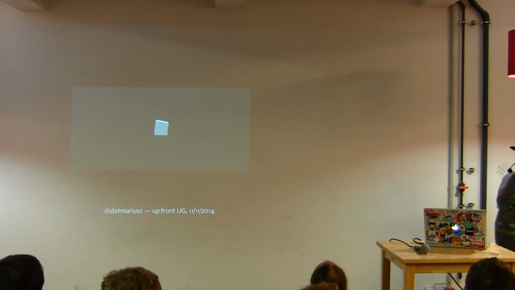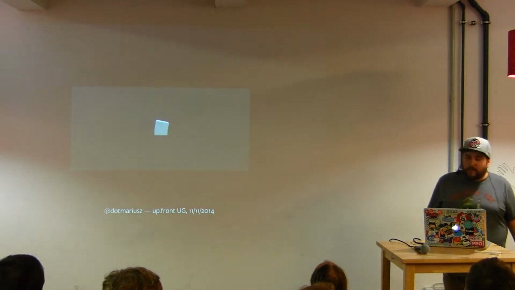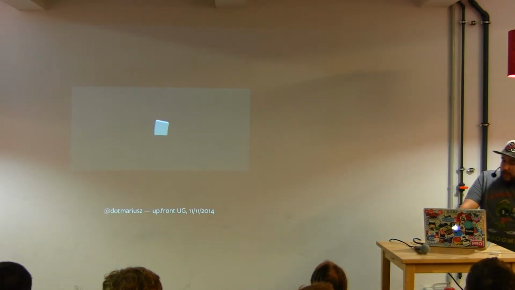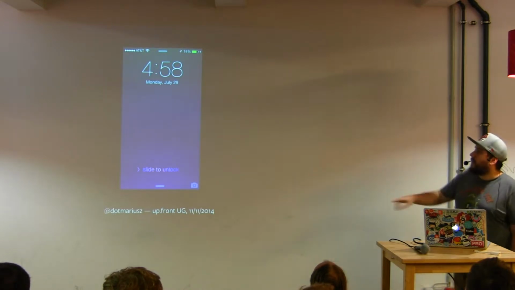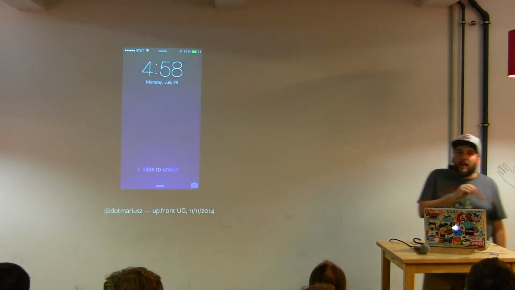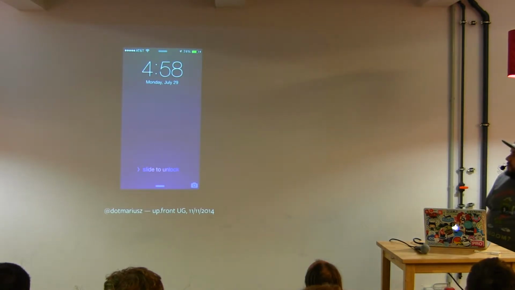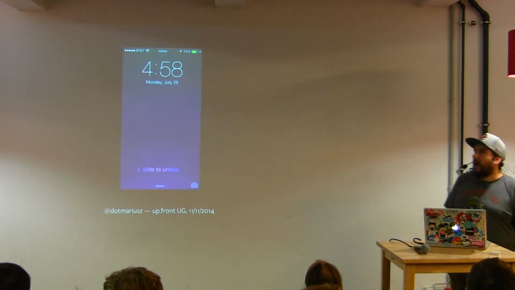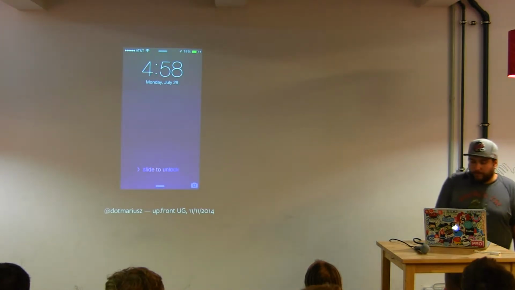So all those GIFs come from this Tumblr, which is called The Illusion of Life, and it basically covers the 12 principles of animation. So how can you use this in user interfaces? iPhones. I'm not sure if you noticed that this animation, slide to unlock, kind of lights up before it goes all the way, and it suggests what you should do without a direct tooltip or whatever telling you what to do.